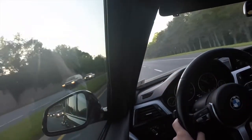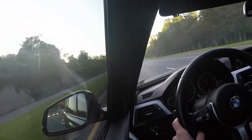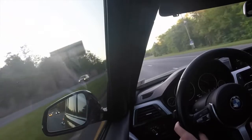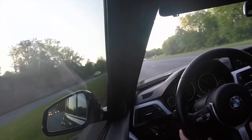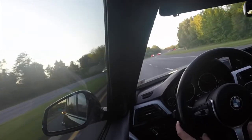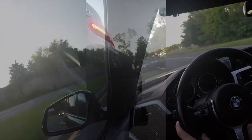So we're gonna try one more angle here. I'm not sure where I want to put it yet, but we'll go ahead and cut to the next scene where I end up finding the place for the GoPro. Okay, this is the last angle, the exhaust shot, so let's go ahead and start that.